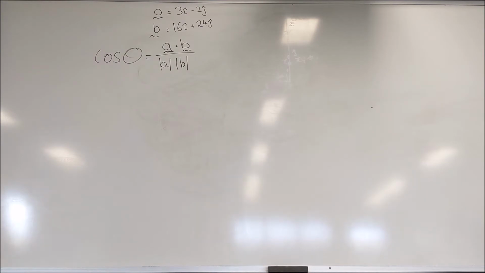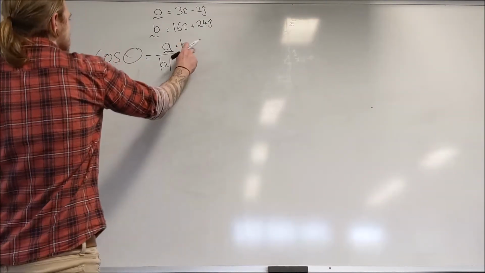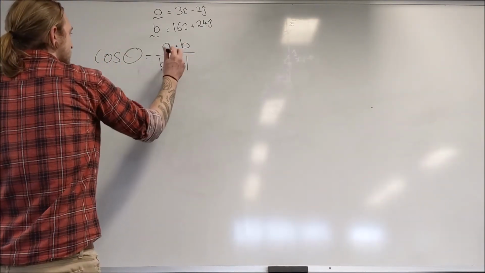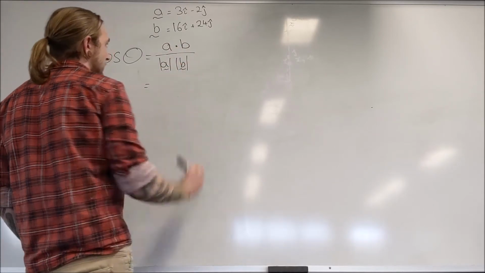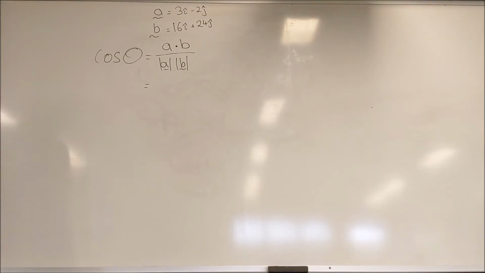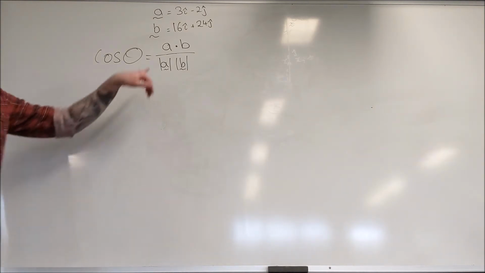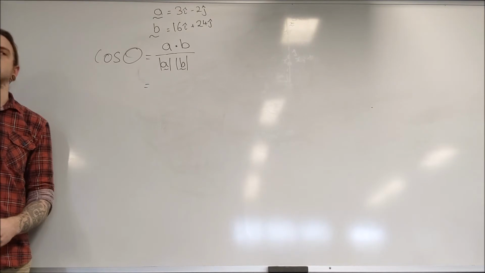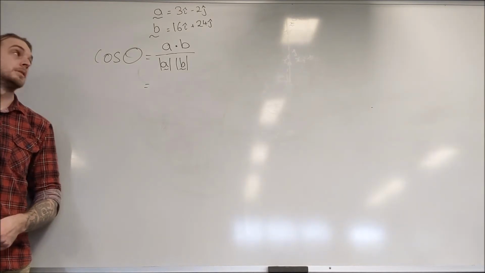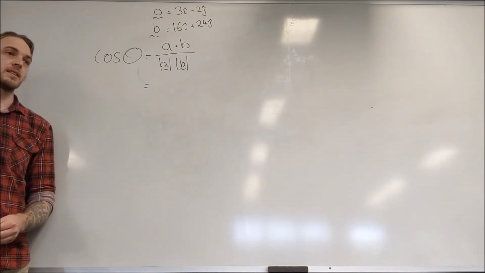Sorry, I got my squiggles on the wrong ones. Let's be perfect and precise, guys. You know I'm talking about vectors. We're doing the dot product on top, but if you want to be a real stickler: why do these not have squiggles and this one does? Because the ones below are the magnitudes of the vectors.